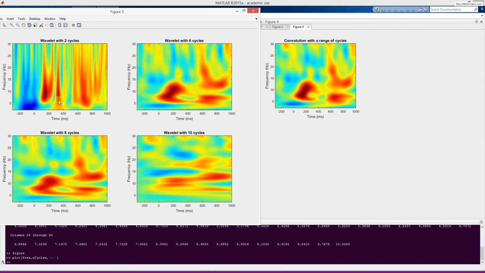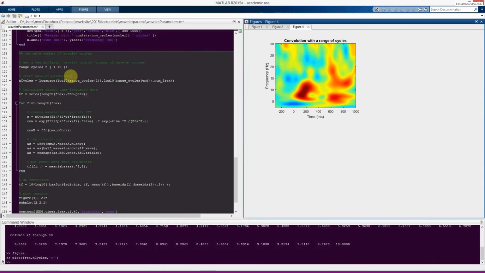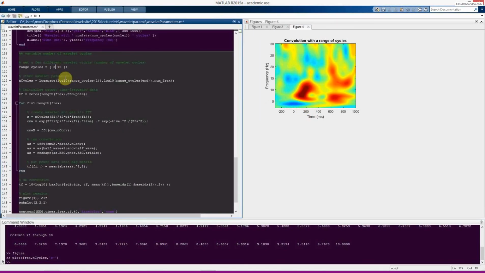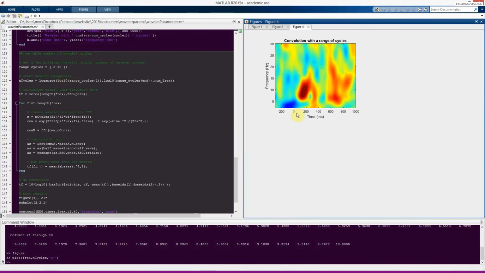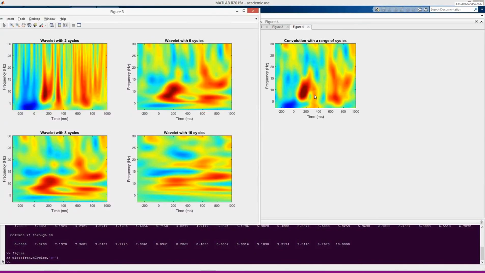Still, we don't actually get out these two separate bumps here, so maybe you would want to go back and start this instead of at 4 cycles, maybe even start it at 2 cycles. Actually, let's just try that now and see what happens. Yeah, well, okay, so we still get a little bit of this, a hint of this second burst here, although this is very transient, so it's really difficult to piece out.